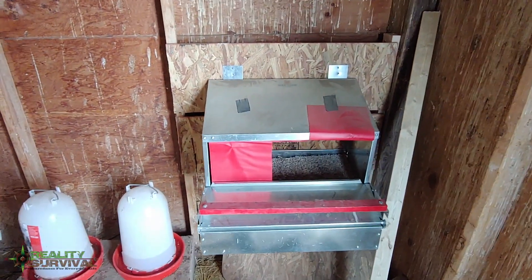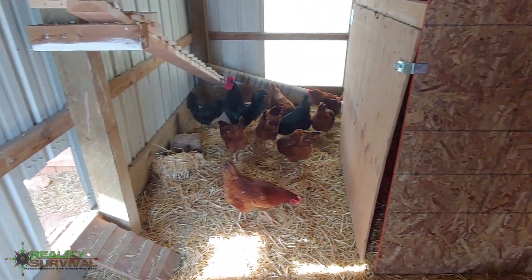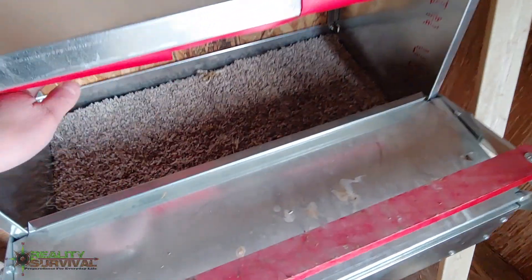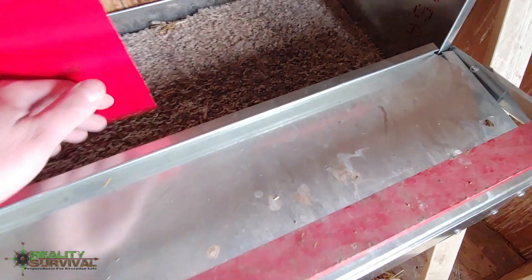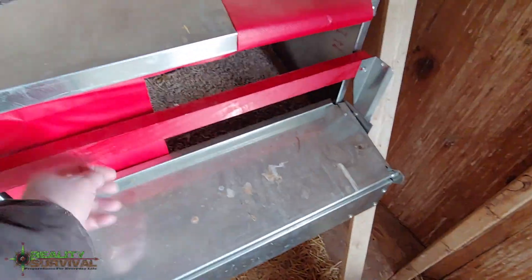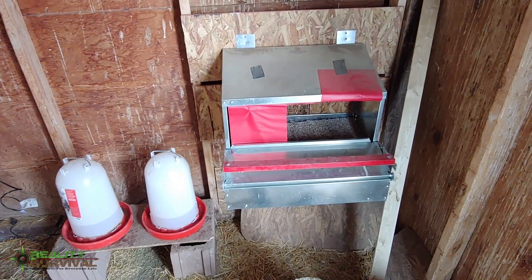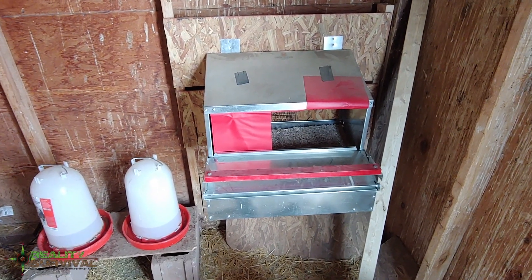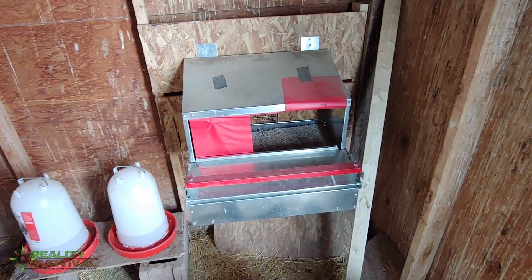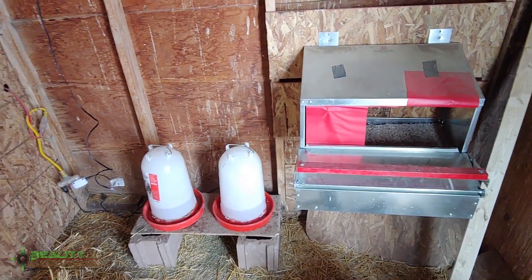The Hymn Gear nesting box is working out pretty well. What I did have to do is put some carpet down in here and so far that has stopped me from getting any more cracked eggs. I was getting about one out of every two dozen or so — not a whole lot, but I think it was because that plastic mat when it gets real cold, when the eggs drop it just gives them a little poke.